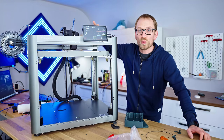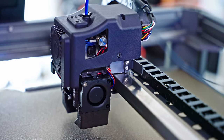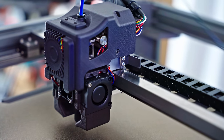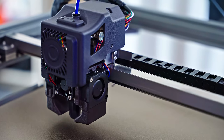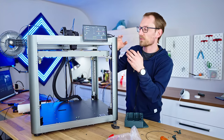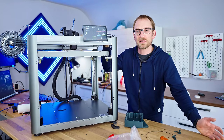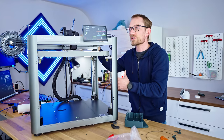But looking at the core of what this printer is, which is really a tech demo for the linear motion system, it works with no real hiccups, right? It's transparent to the entire firmware. The firmware doesn't care that it's linear motors or steppers. And if you didn't know that this was a beltless, stepperless XY motion system, then you wouldn't actually notice. And again, some of the finer details, like the 230 volt insulation, the fact that the firmware isn't really totally set up yet, that's something I am more willing to forgive this machine than another Ender 3, because this is, again, more of a tech demo, more of a first iteration of something new.